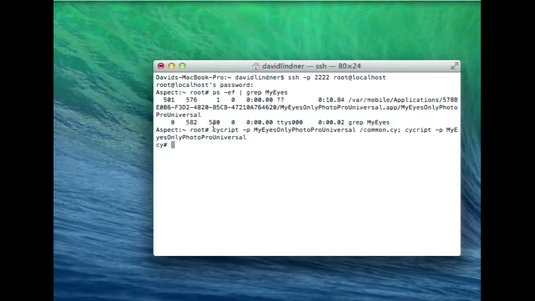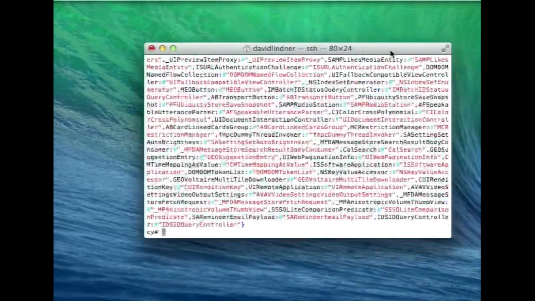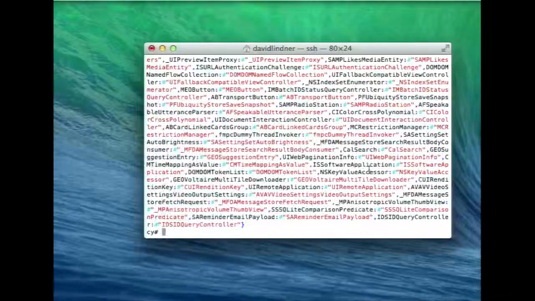Okay, so let's try the ugly ObjC.classes. Hopefully this doesn't crash the app. It does take a little bit sometimes, and you'll see why you might want to use Snoopit instead here in a second. Maybe. No, it's not crashed yet. There. That's why you probably want to use Snoopit, especially if it's a very, very large app with many, many different classes, but they're all there. So if you can get that into a text editor or something and parse through it and look for what you're looking for. But again, a lot of times that does crash the app.